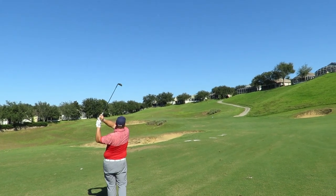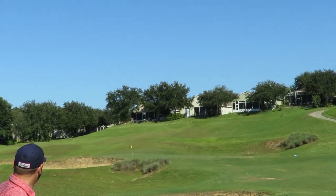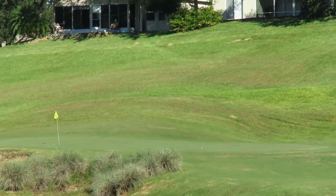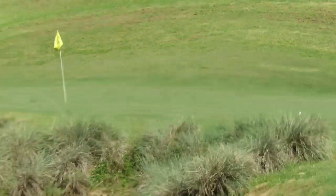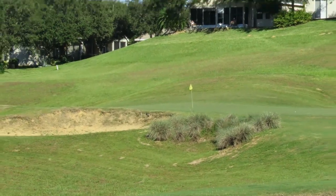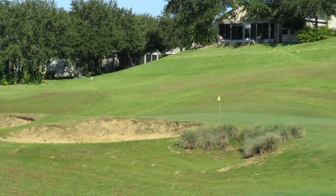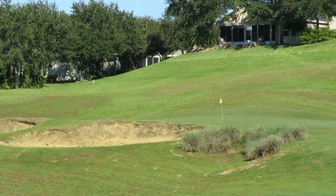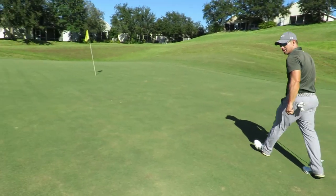He is right at my ball, it's coming in a little bit — let's look at that. Let's see if I can zoom in. There's mine, there's his. We're in a safe part of the green but we want to go there more — if you miss it left, we've missed left and it's almost impossible up and down. So that was a very safe shot, we gotta putt at it.